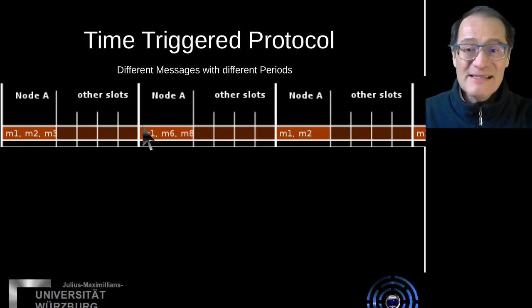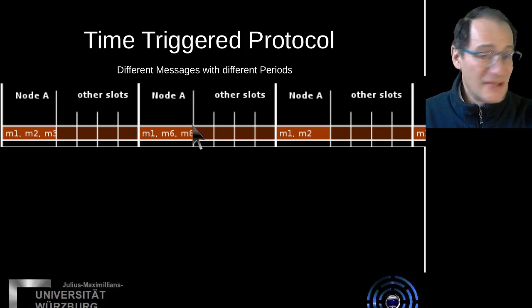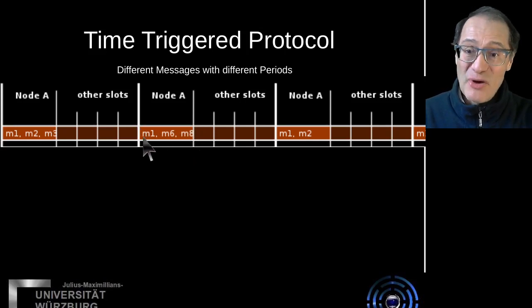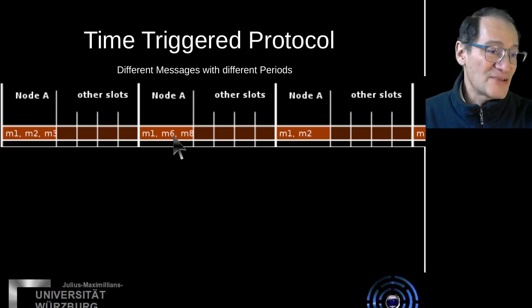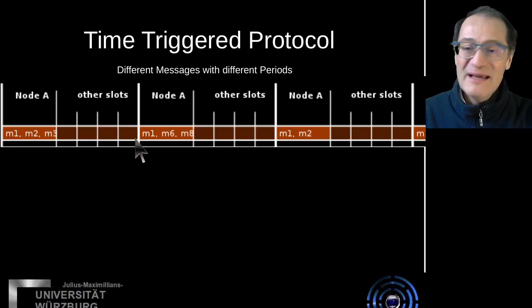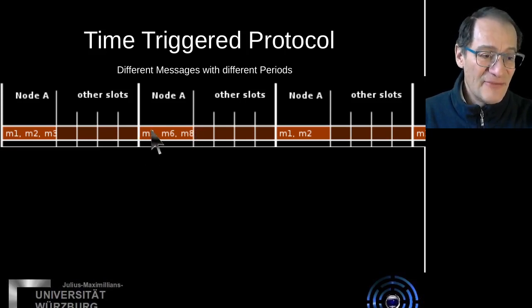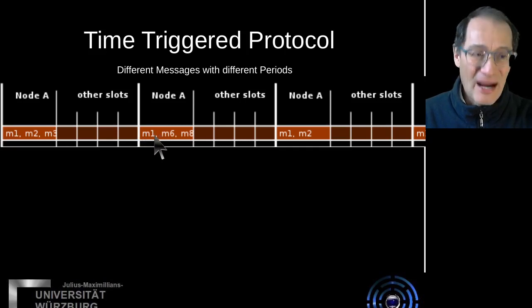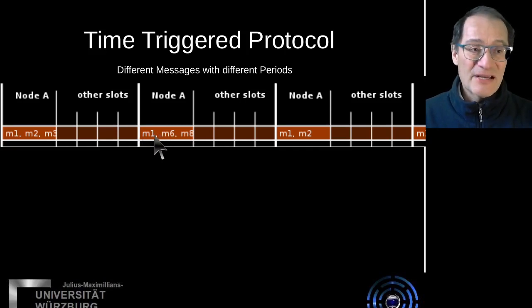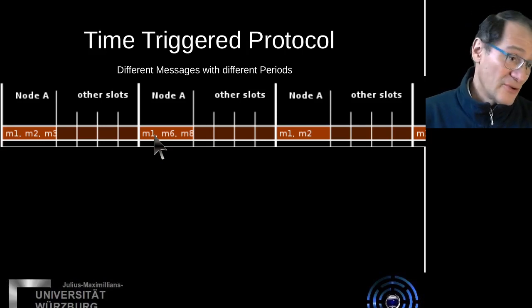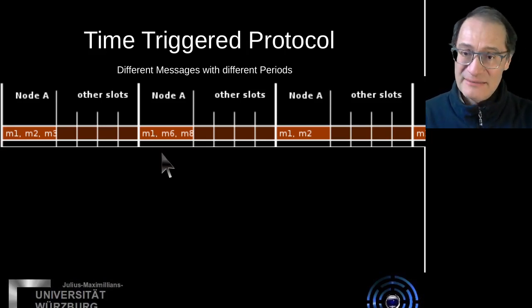Important is that I have a maximum length of the slot. I have to count the size of all messages that I shall send, and be aware not to go beyond the end of my slot. And another important thing, as I said before: even if I have nothing to send, I have to send some data in every slot. Otherwise, all other nodes will think I have failed.